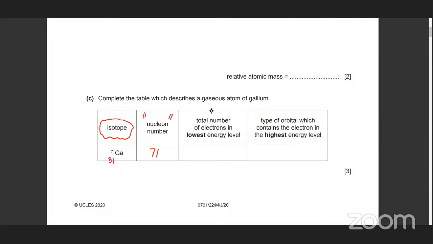अच्छा, the next one is total number of electrons in the lowest energy level. इसका क्या मतलब है? Total number of electrons in the lowest energy level, वो first shell की बात कर रहा है, किसकी बात कर रहा है? तो शायद वो S2 की बात कर रहे हैं. हाँ, वो फिर 2 होंगे. So let's write 2, कोई इसको check भी कर ले, क्योंकि I mean that's probably the answer. वो 1s2 की बात कर रहा है, ठीक है? या first shell की बात कर रहा है.